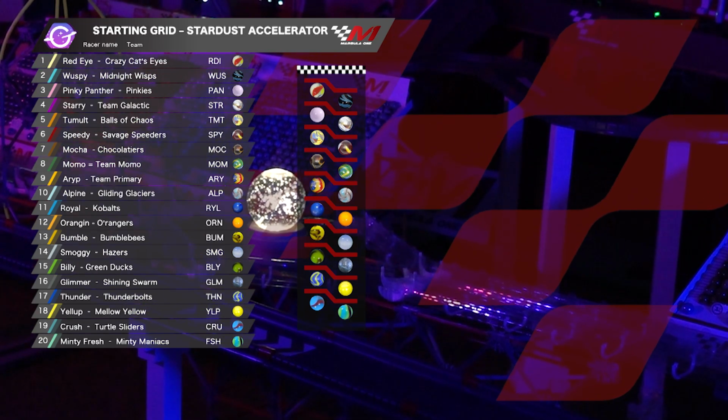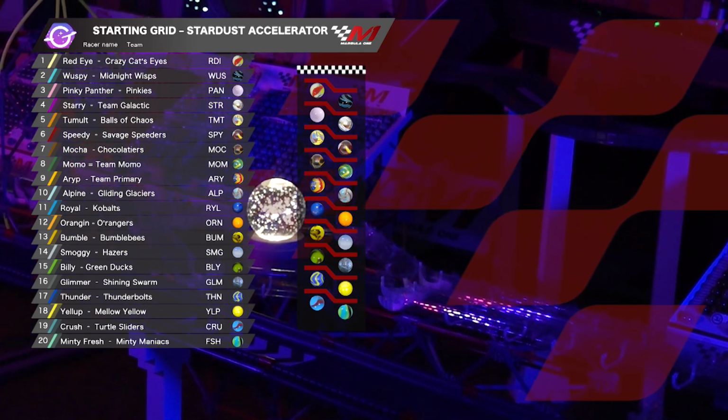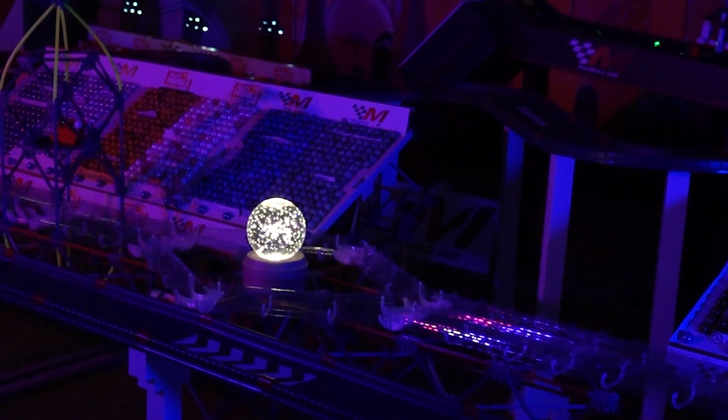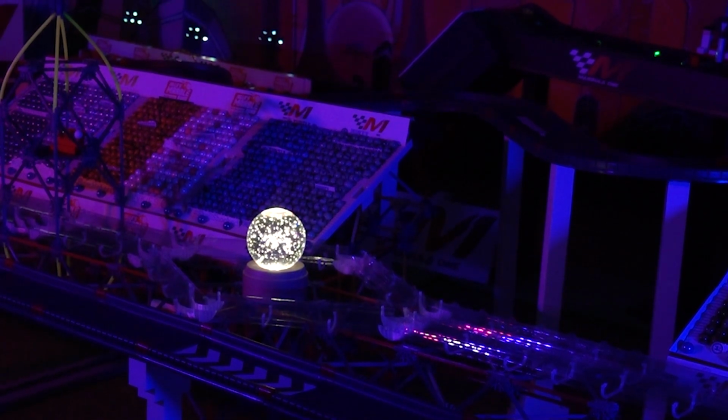Our starting order: Waspy, Pinky Panther, Starry back on the 2nd row, Tumult and Speedy on the 3rd, Mocha, Momo, Arup, and Alpine rounding out the top 10.